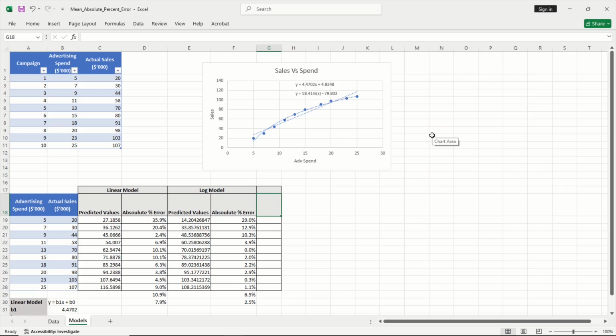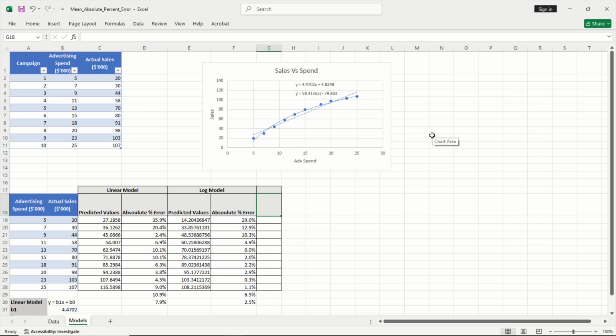In today's video, we are going to be taking a look at a very important machine learning metric called the mean absolute percent error. This metric will help you analyze and determine which model fits your data better, and it will help you compare different models. This error metric is used to tell you the goodness of fit of your machine learning model to your data.